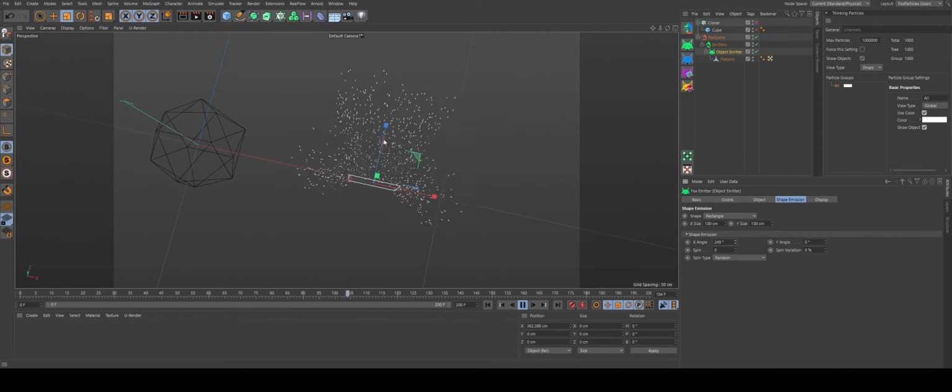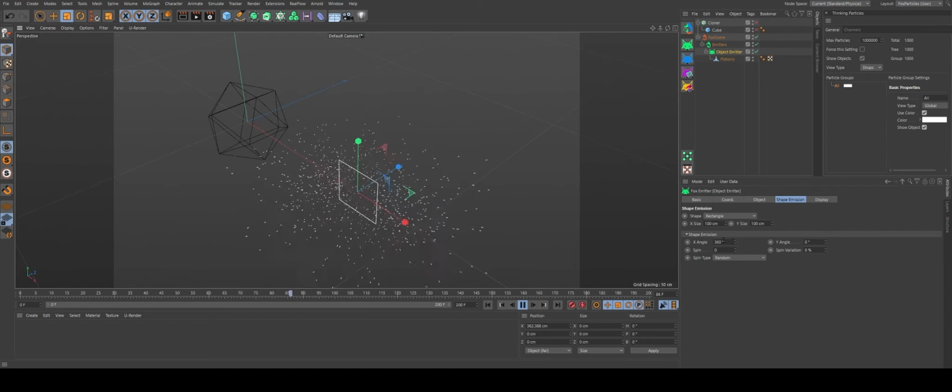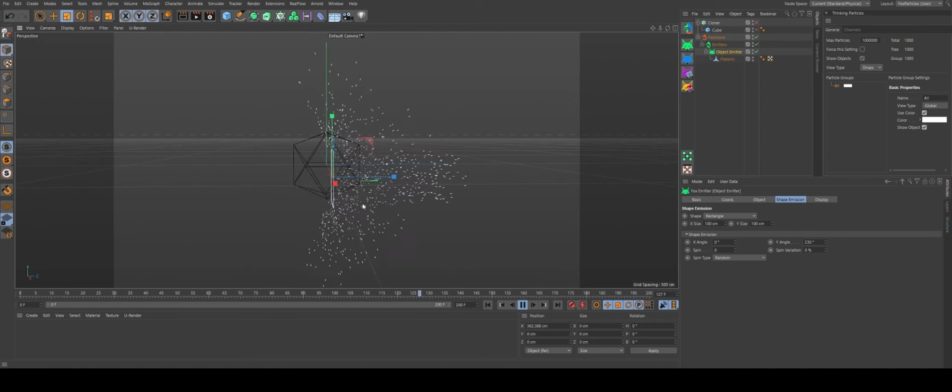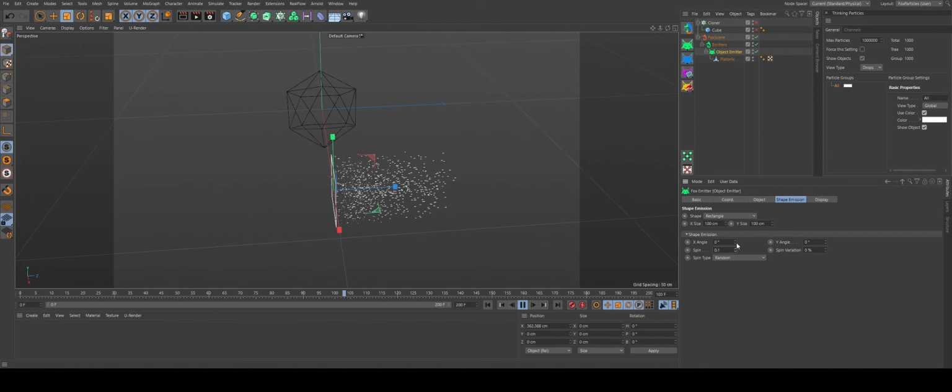You can change it to 60 and it will be emitting in every direction. Okay, let's change it back to 0, and you know what Y angle will be, it will be on this angle. Okay, let's put it back to 0. Now the spin again, if I change it to somewhere, it is actually very sensitive.